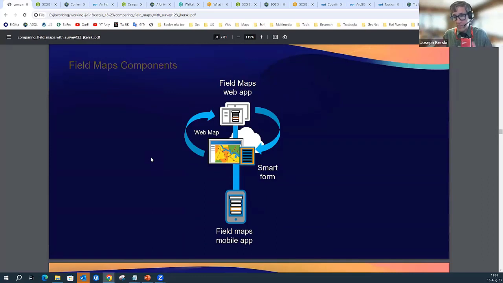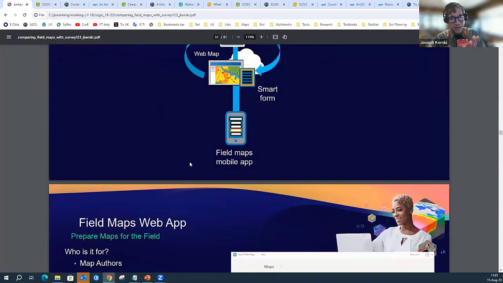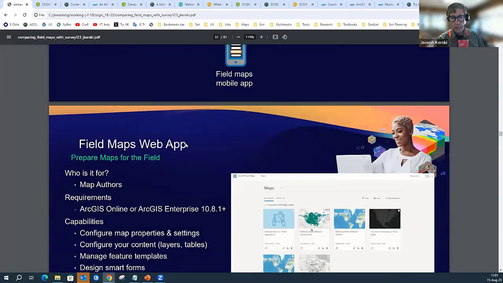The components, you can see that this is where I think life gets a little bit interesting, because these tools traditionally were completely separate: map-based, form-based, button-based. But now, I think it's because we have this rich environment where the data users are talking with each other, which is a good thing. Some people were saying, I like this capability with Survey123 where I can actually create a form. Why can't we do that in Field Maps? So now, in Field Maps, you have a form-based capability, which is pretty cool, because then you get all the power of Field Maps with a form. They're not completely separate functionality anymore.